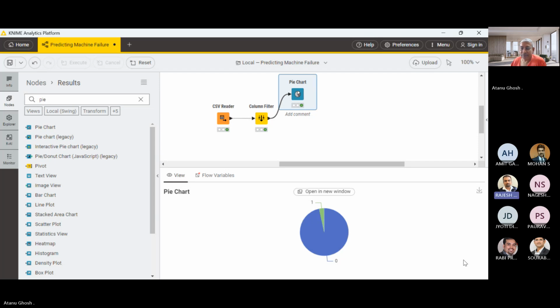So we need to extract more data. One option is extracting more data, and the other is not extracting more data. We have to extract more failure data, because if we extract more data in general, the ratio will still remain the same, as there will be fewer cases of failure. So we have to, by design, extract only failure data.